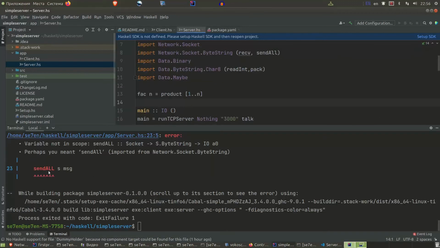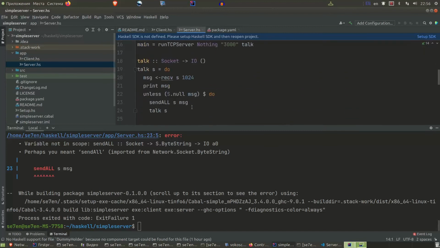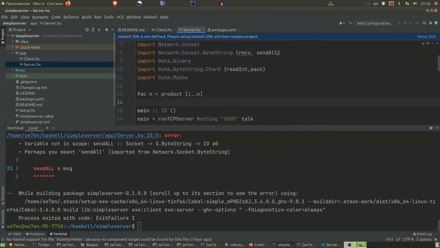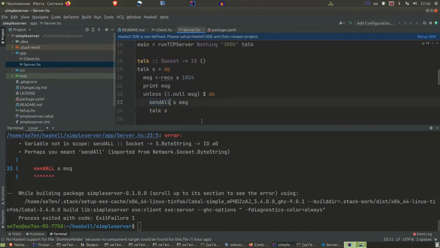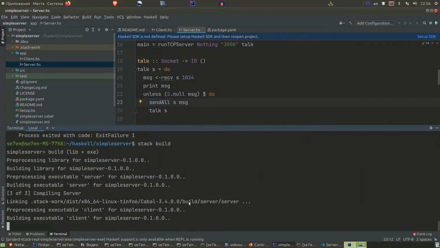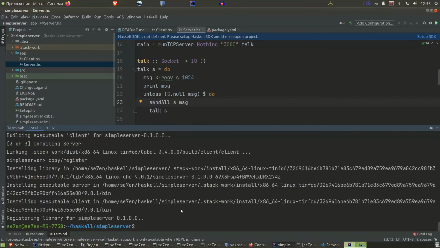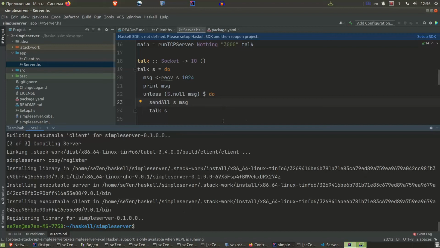Okay, I made an error here, sendAll, this sendAll, not this. Let's rebuild. Okay, and it's built. So we have an echo server now, I think.